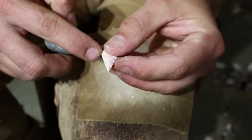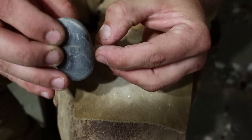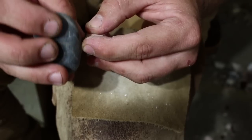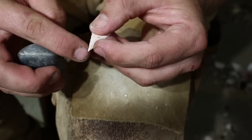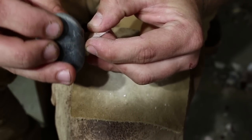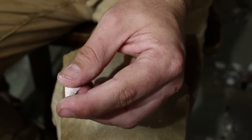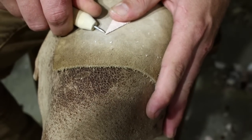And we're not obviously doing the whole edge, okay? We're just doing the very tippy tip, because it's the same idea as abrading a side of a rock. You're going to strengthen the platform so you can drive a flake further. Well, in this instance, we're not trying to drive a flake further. What we're doing is strengthening all the little tiny micro platforms along the edge so the tip doesn't break as easily, if that makes sense. So we're strengthening it by removing the little piddly, crummy platforms. And then if you need to come in and remove, you don't want to push hard at all.